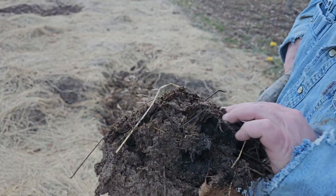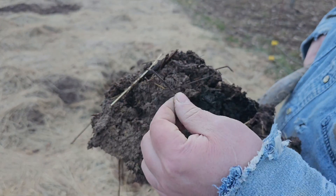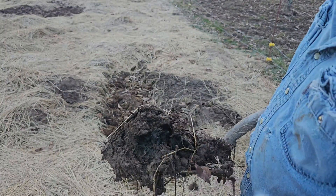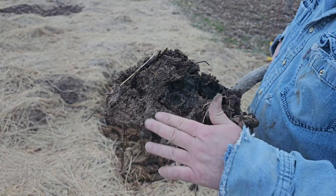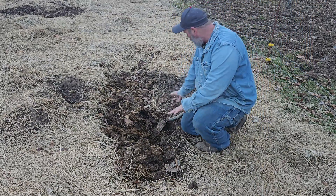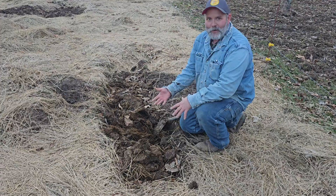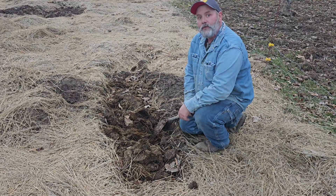You can see right here, that's manure there, and you can see some of it is starting to get broke down really good. This is the dirt along the side of my trench and down at the bottom. We've had a lot of rain here, and it's really starting to get soft — that's going to let the roots spread out into here where normally they would have a really hard time doing that. Even though I had to put in a little more effort, I really do think it's going to pay off.